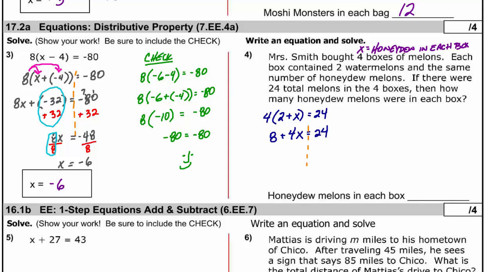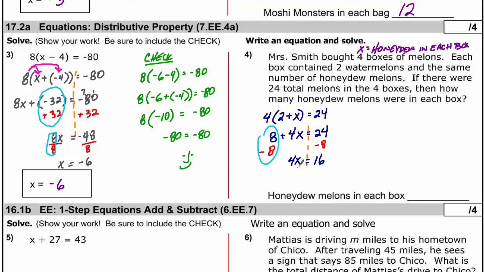All right. First thing I want to do is I want to take away the watermelon. So let's just take away the 8 watermelons. Now you'll notice I didn't do that as add a negative, because when you're working with word problems, quite frequently you aren't going to have negative numbers. And if you don't have negative numbers, then falling back on plain old subtraction works pretty well. It's when you're dealing with negatives, or more complex equations, that we really find adding the negative part helps. So when I do that, that zeroes out, no more watermelons, and I know that my 4 boxes of honeydew melons equal 16 melons altogether.